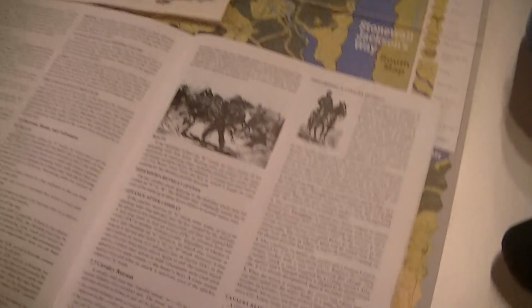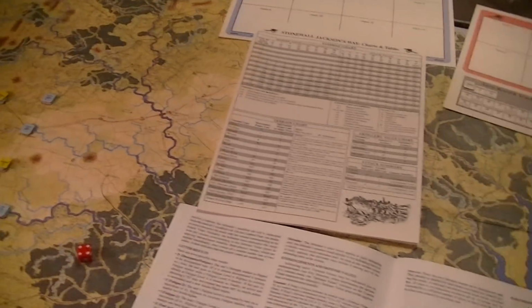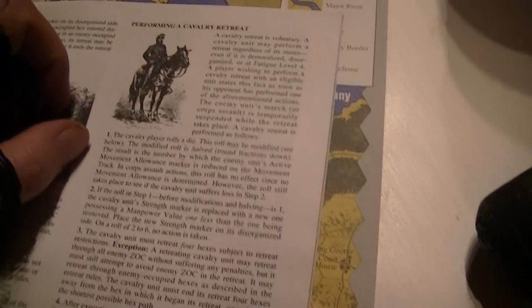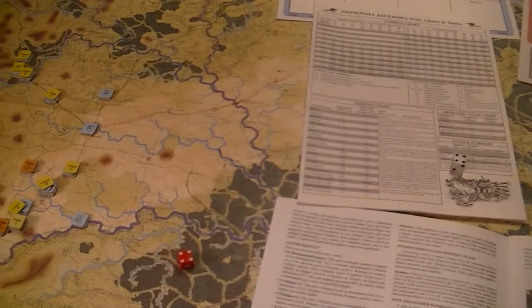So combat value is less than 1. I get a -4 to the retreat die roll. That's a 0. Now, I think the penalty is only before modification and halving. Yeah, so you've got to roll a natural 1 to get hurt.